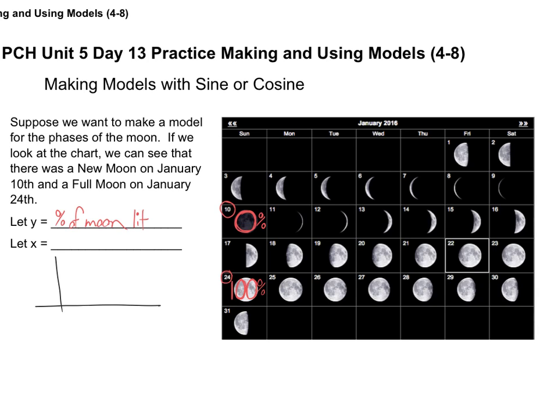How do you know which one to choose? What do you mean which one to choose? How do you know if you're going to use... Oh, sine or cosine? Yeah. In fact, it doesn't matter. Because remember, they're exactly the same shape, just one shifted over, pi over 2. So, if you use sine and I use cosine, they're going to be identical except for the horizontal shift. That'll be the only thing different. The period will stay the same, the amplitude's the same, the vertical shift will be the same.